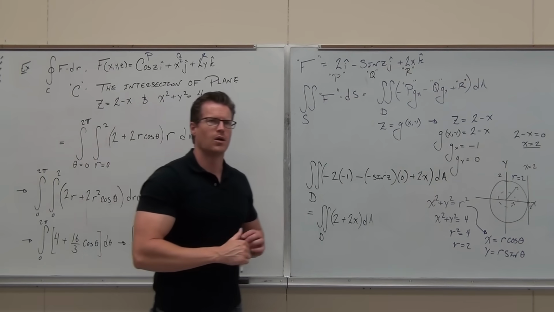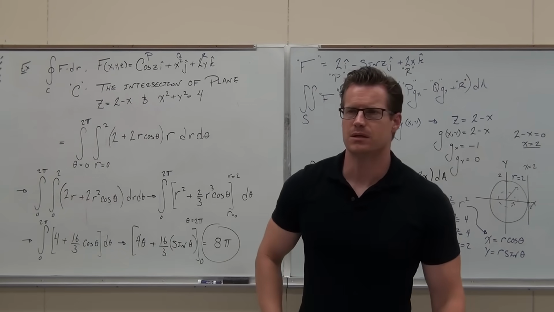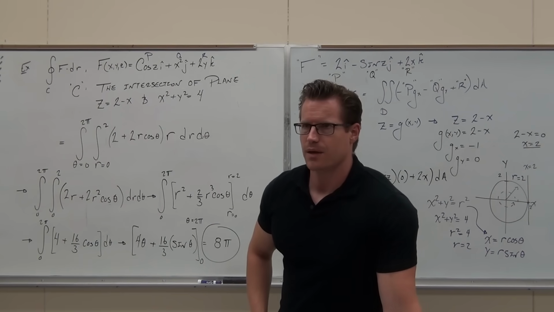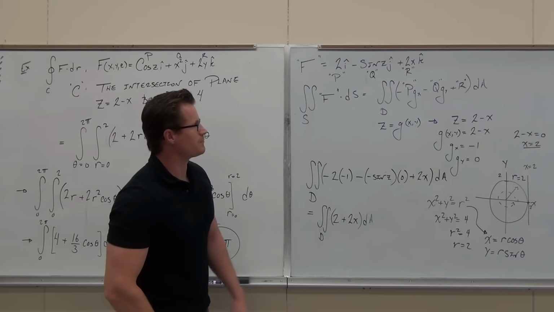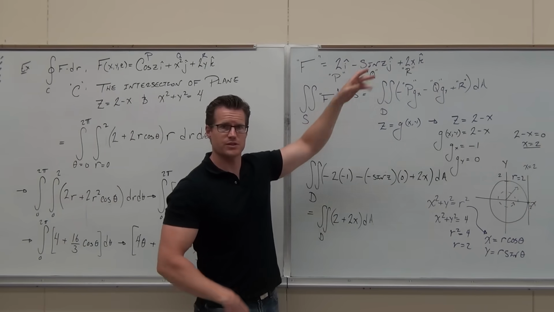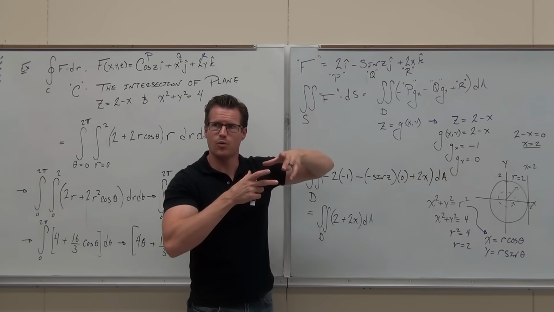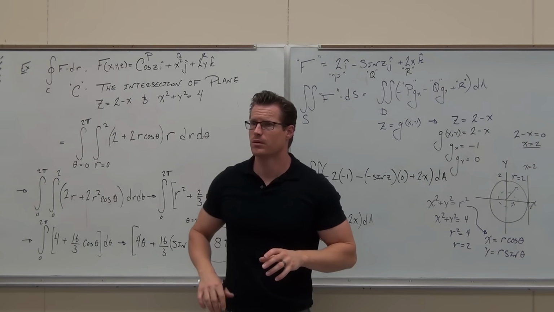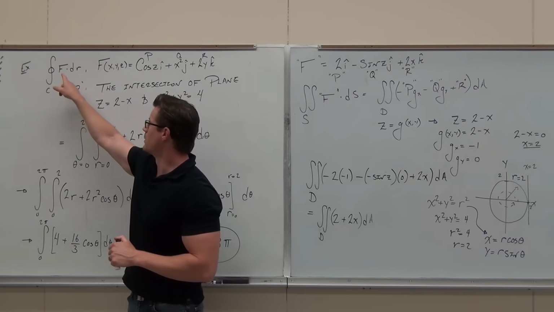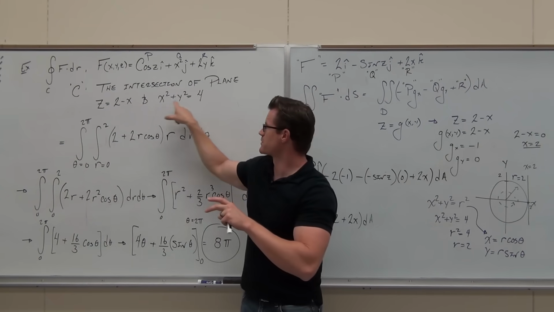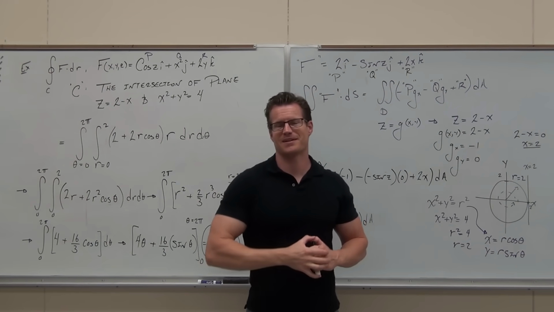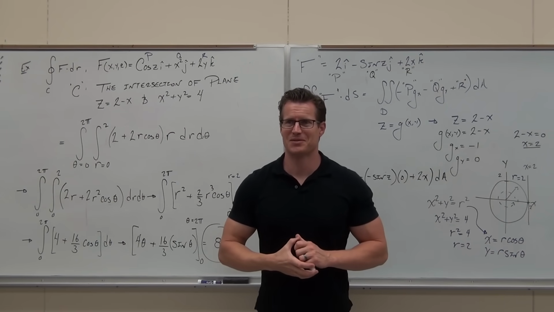Now you tell me what it means. Is this flux? Yes and no. It's the flux over that vector field, if you want to consider that, of that surface, that plane, that little disk. But what it came from is still on the board. What is it? Work. It's work done by moving a particle along the intersection, the boundary of that surface and that one. So along that curve, through 3 space, through that vector field, and that is it.